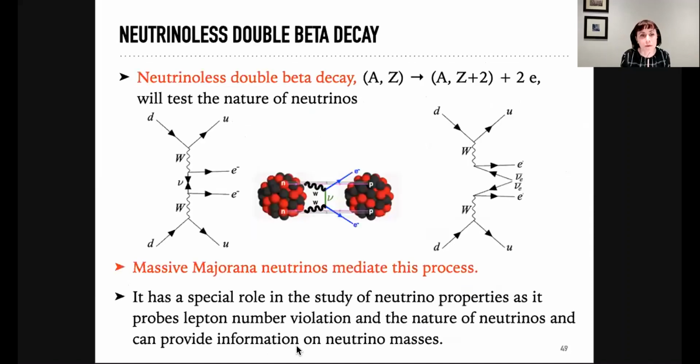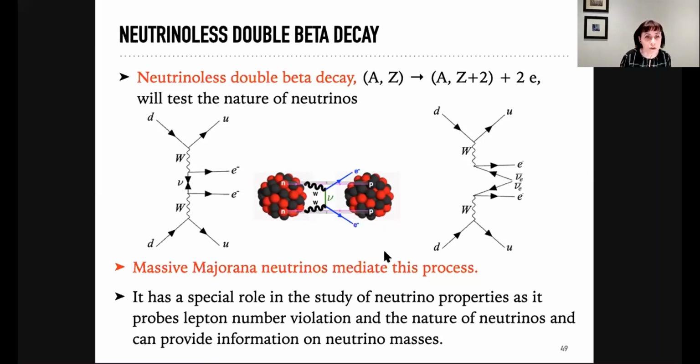In the last couple of slides, really, I'd like to mention the neutrinoless double beta decay. So we said the standard particles are Dirac particles, but neutrinos have been postulated to be Majorana particles. What does it mean? It means that neutrinos are the same as antineutrinos. And what does it mean? It means that when you look at these diagrams, instead of having neutrinos and antineutrinos, you do have the same line. So you don't have a distinction between the two.